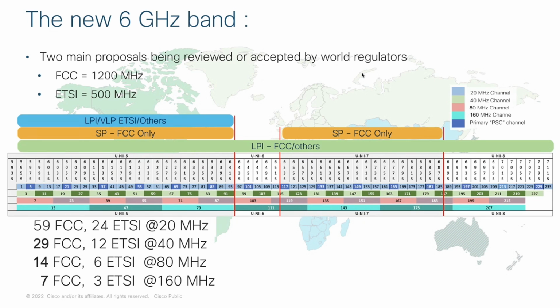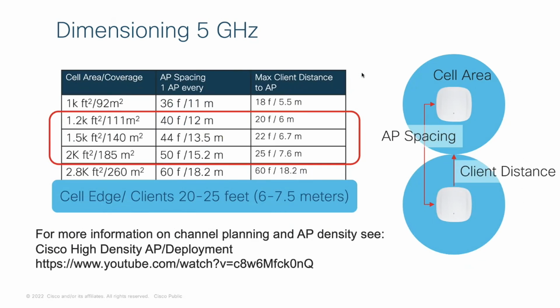I threw this chart in here. I made this one, but I couldn't find one that had the PSCs on it. I just laid this out so you can see where all the 160s are and figure out what breaks if you don't have standard power. So that's there for your reference. Let's talk about what we need to design for.